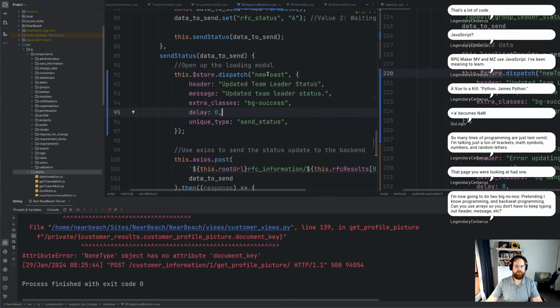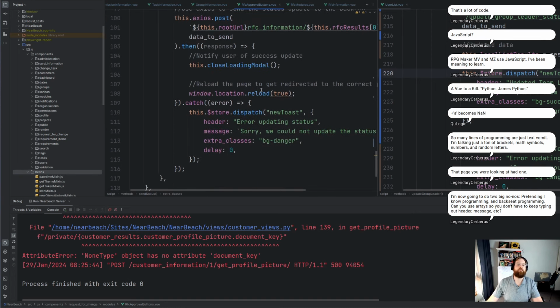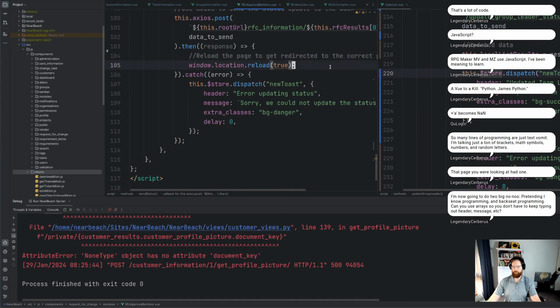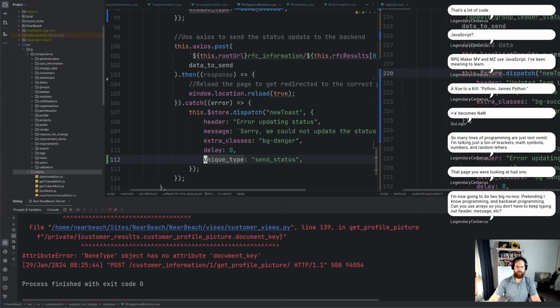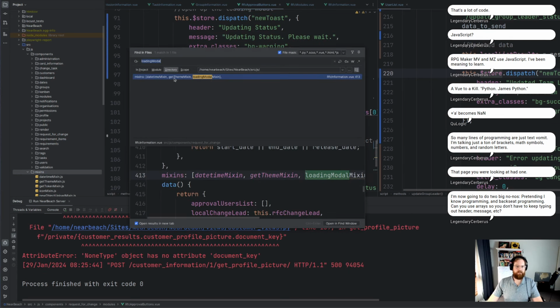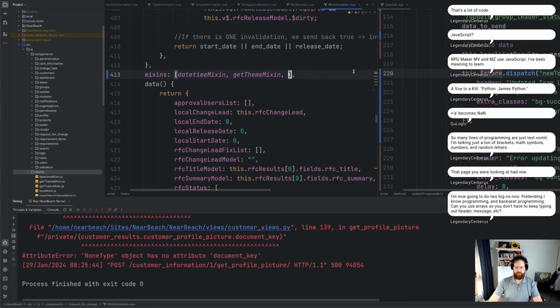Delay 0. Header, updating status. Updating status. Please wait. And that should be a warning. And then when it's done, oh, we just reload the page, so that's fine. And then what we want to do, we want to yank that, and we want to paste that in like that. That way, if there's an issue, it'll just remove that prior one. And there we go, our lucky last one.